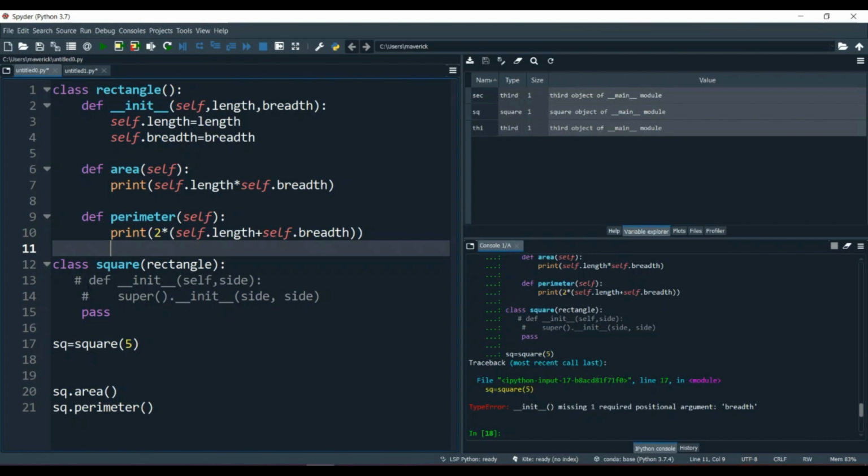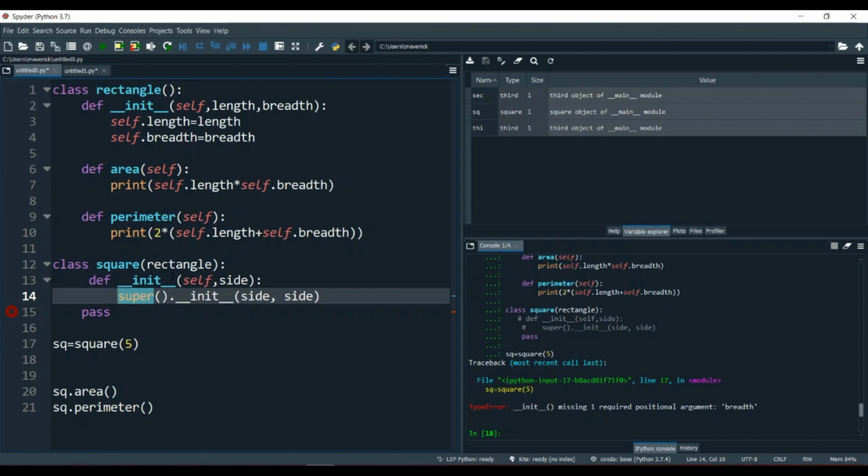So what we did is we created our own init function over here. Now this init function is accepting only one value. Then we don't want to work over here, we want to go back to the rectangle's init, because there we are defining these variables and passing the values inside it. So at this time the super function comes into the role, and what it does is it calls the methods of the parent class also.